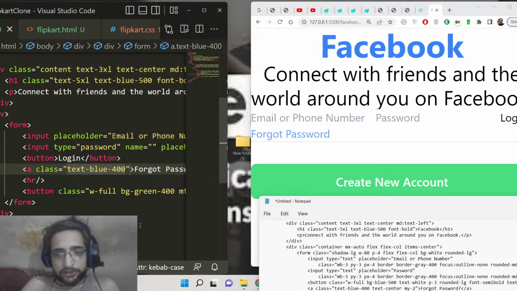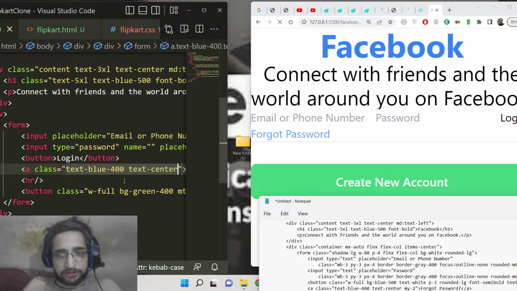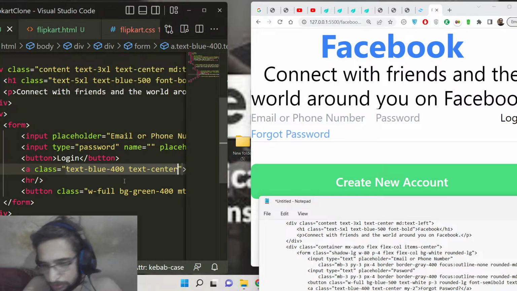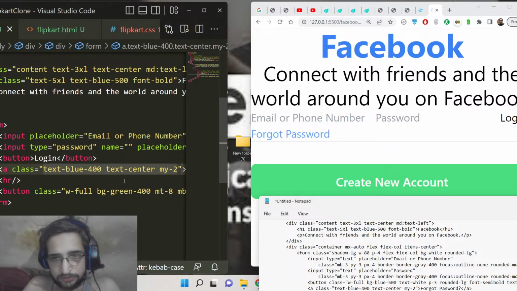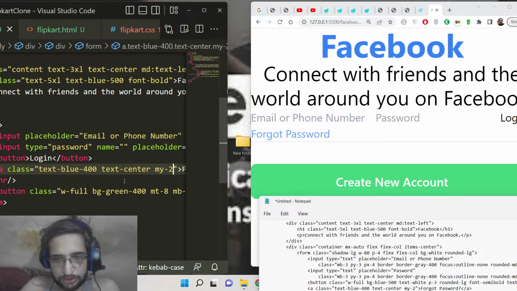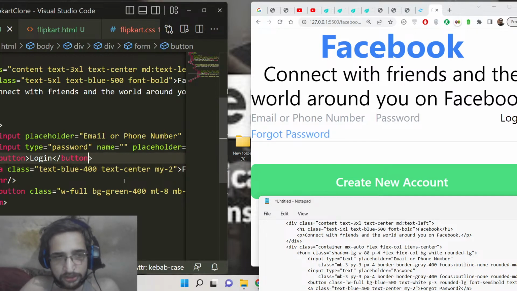And also, guys, we need to align this in the center position, so we'll say text-center, and margin from the y direction will be 2. So that's it, guys, that's all that you need to do for this anchor tag.